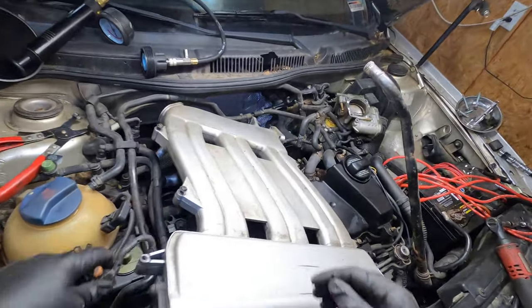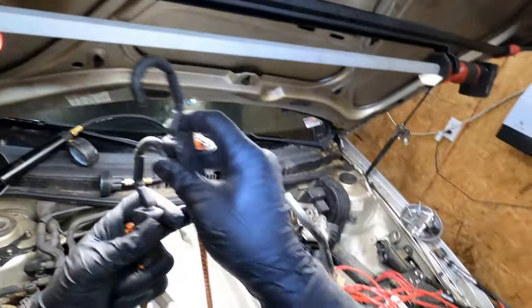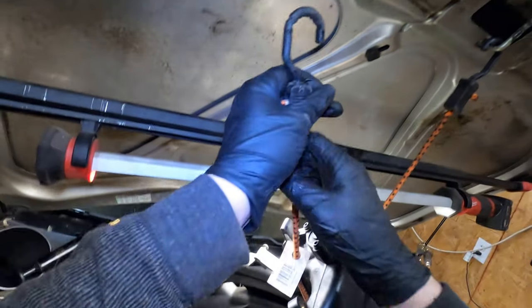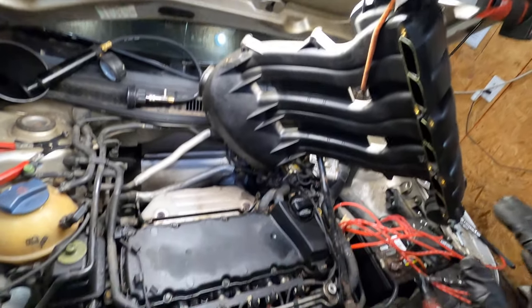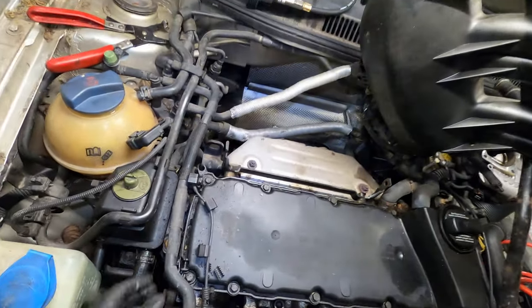The less you have to remove off the car, the better. This car is not built very well, and it's so old. Okay. So that's pretty much my setup, just getting it up and out of the way.